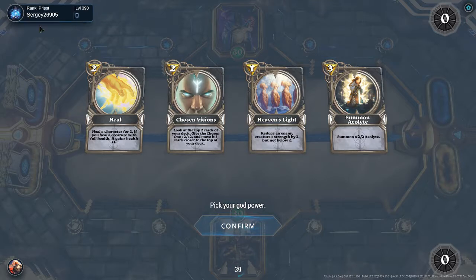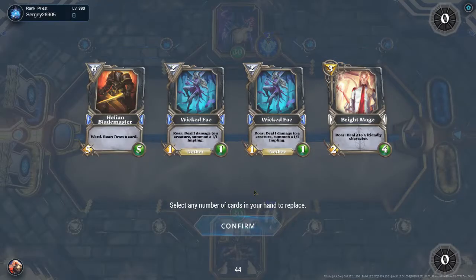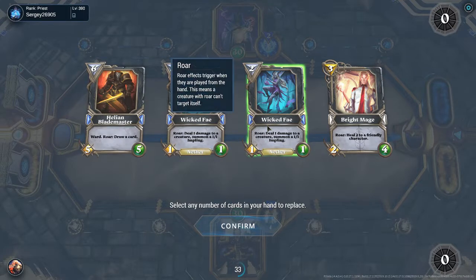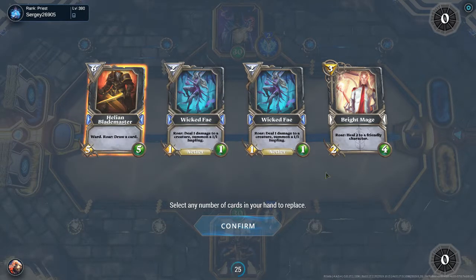A mage player this time, Sergey 26905. I will stick with the summon acolyte power. And this is an interesting draw. He's playing Blast Wave, so these guys are going to be particularly vulnerable to that. This guy will be really useful later on because he has Ward.